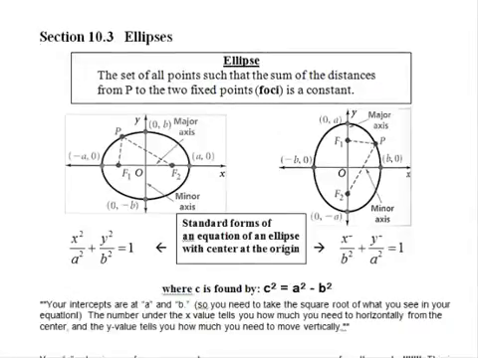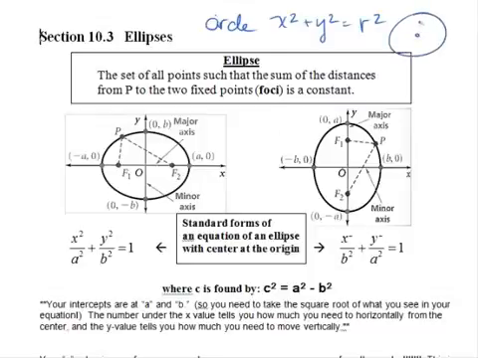Today we're going to talk about your third shape for conics, which is the ellipse. So remember that before we have talked about a circle, which has x squared plus y squared equals r squared, and we said that the radius is the square root of that r, and it's the same in any direction. An ellipse is like a circle, except that instead of being the same in both directions, it has differences. So this distance here and this distance there will be different.